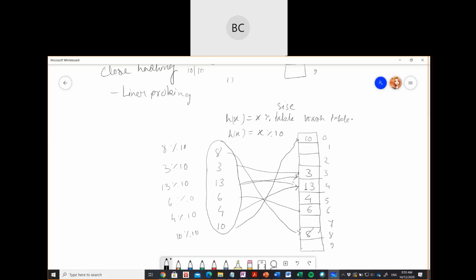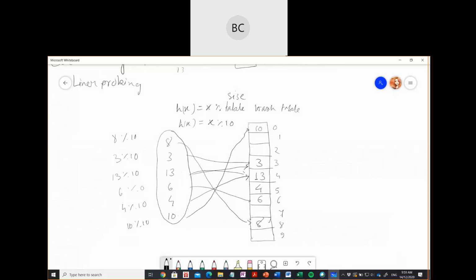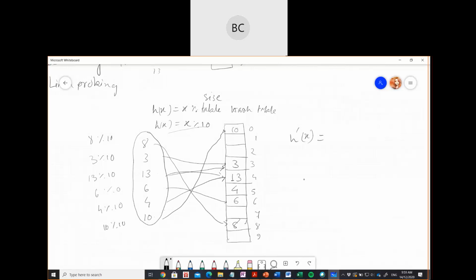Linear probing is slightly a modification of this function. If I'm using h(x), then the modified version is h(x) plus f(i), a function of i.